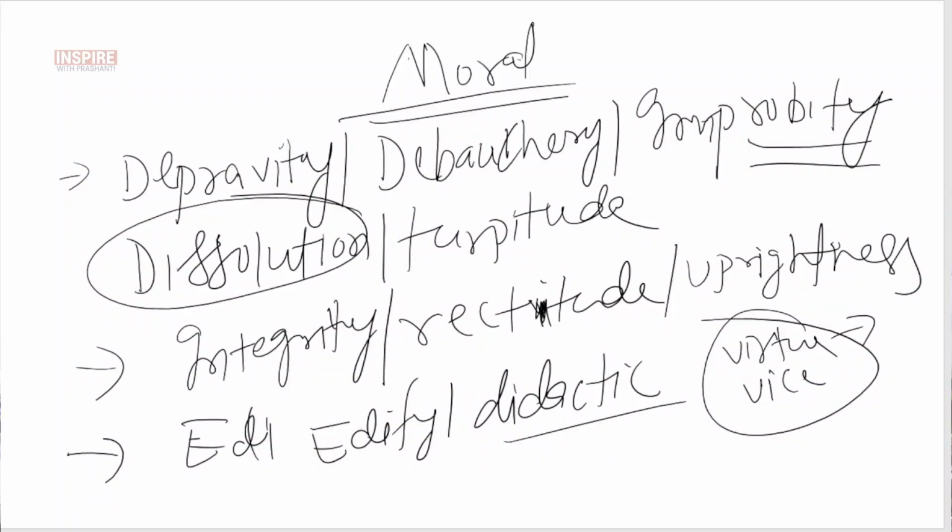So this was a little bit of an idea about your moral chapter, where we are morally bad and where we are morally right, and that's how you really have to understand these words, right? So I hope you understood what the moral chapter is all about, and what the various important words related to morality are that you might see in the entrance examination.